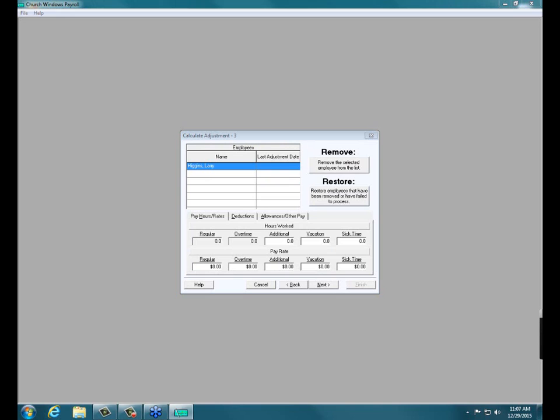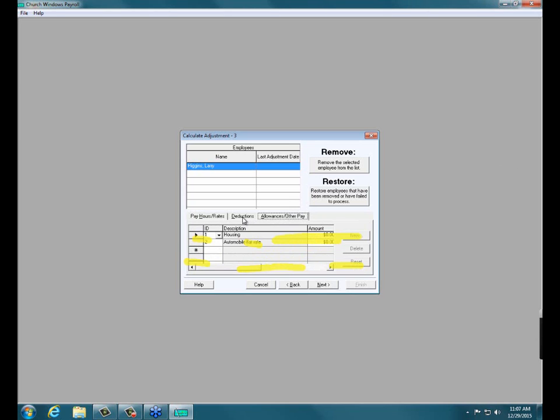Notice here, and this is one of the things I like to point out about the adjustment feature, notice everything under our adjustment is 0. Okay? It's not gathering any information from the employee file at all in terms of pay. The same is true for allowances or deductions. Everything is 0. Why? Because this is waiting for us to enter what we're wanting to adjust. It doesn't know, so it's waiting for us to tell it.